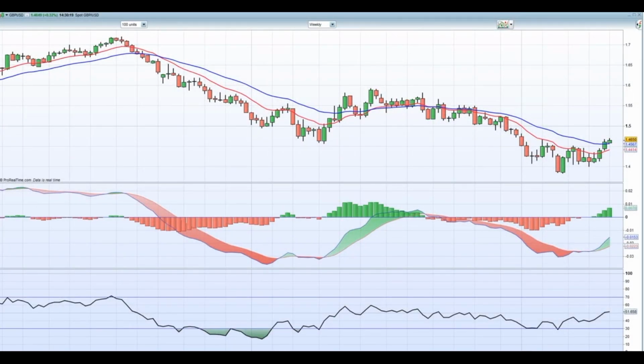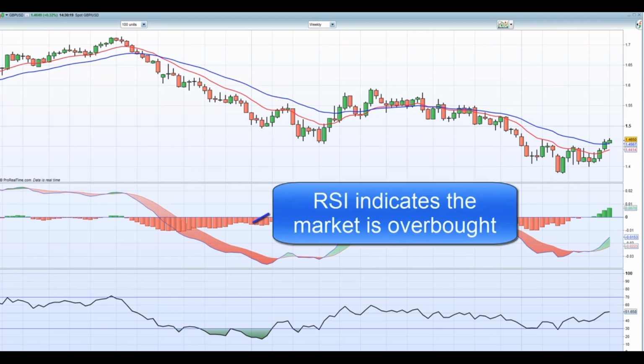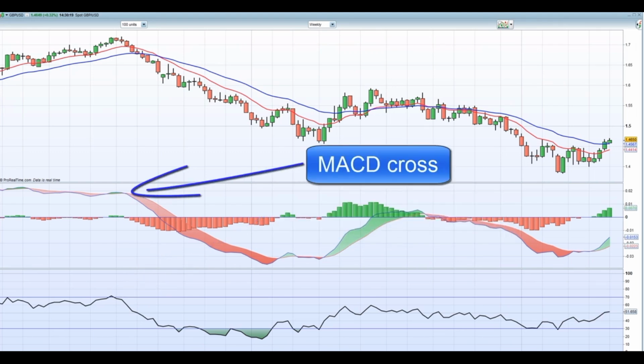Indicator 5, Confluence. The last indicator isn't a new one, it's indicator confluence, which means to use multiple indicators and their signals to take a trade. Here we have the RSI and MACD we looked at. We have the RSI moving into overbought territory here. Remember that indicates the market will reverse. However, we want to help us filter out false signals on the RSI, so we also look at the MACD to give us confluence. We can see it is indicating the momentum has come out of the market, as far as the market rallying or going up is concerned, and we have an MACD cross here.